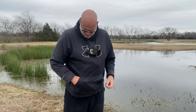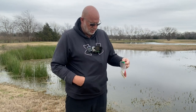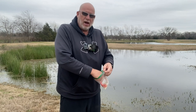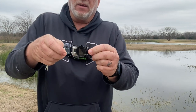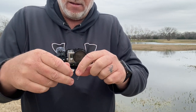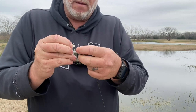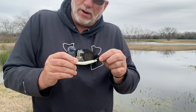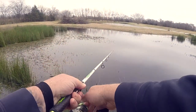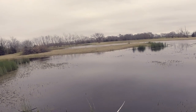Let's get out one of these nose hook flukes. You can see right there — I'm just going to hook that thing right through the nose, belly down, hook point up. We'll see what we can do with that. That's a pretty nice little fish. They like to lay down there in that ditch — it's a little deeper over there. Just going to let that thing fall and twitch it a little bit.